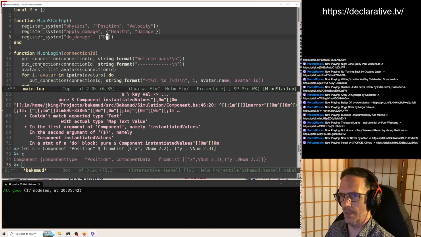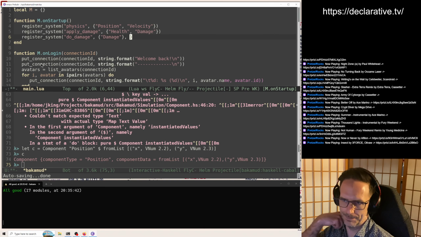Let's say I'm interested in the damage component. But maybe there's an optional third parameter here, or we can put an entity ID.